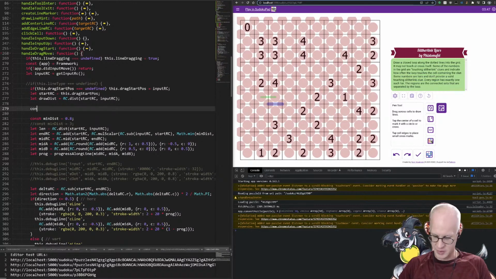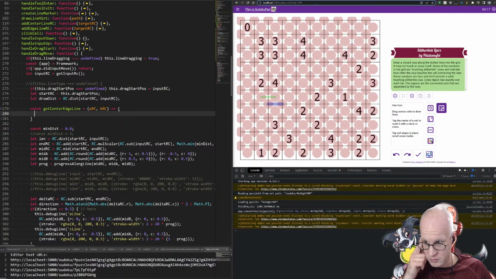So we'll have a function here: get center or edge, center edge line, and in go ARC, BRC, and out come the new elements.